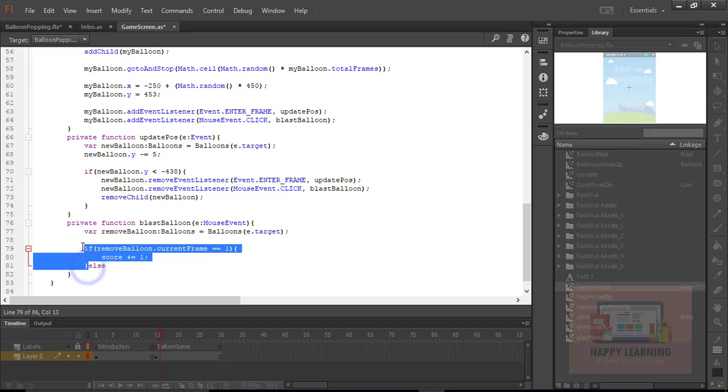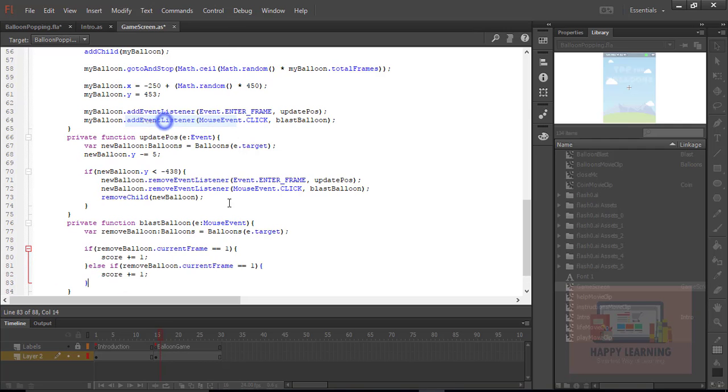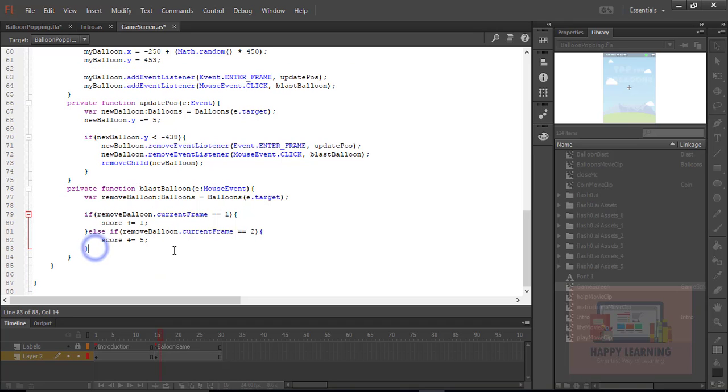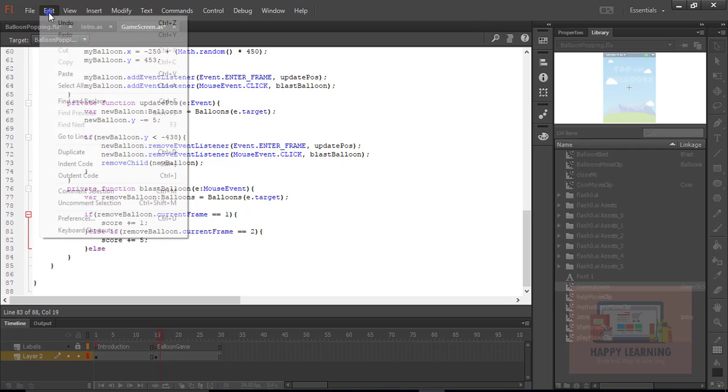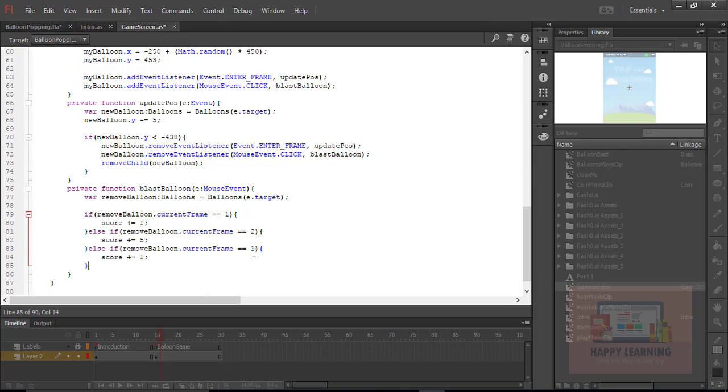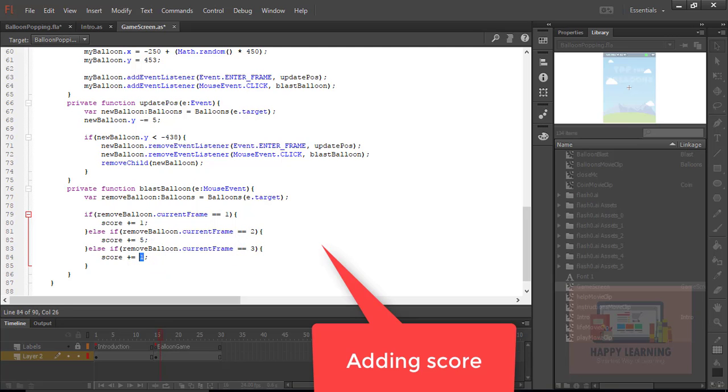My current object, at current frame, is equal to 1, which is the red balloon in this case. So my score would be 5. Sorry, for the red balloon it is 1, and the yellow balloon I'm taking it as 5, and the black balloon I'm taking it as -2.